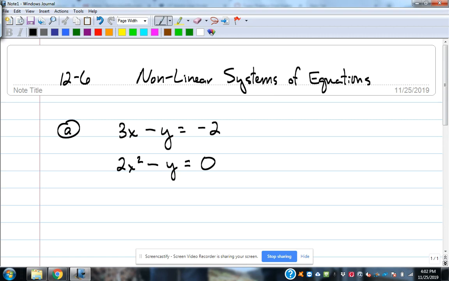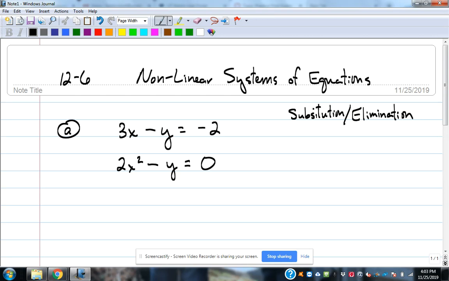It happens. All right, so when you're dealing with nonlinear systems, there's a couple of different ways to approach it. The methods that I try to use are substitution or elimination. And it really doesn't matter which one of those you use. Most problems can be done with either of them. Some of them are a little easier to do with one than the other. With this system right here, it looks like it would be a good candidate for either one. It's not really advantageous to do one over the other for this problem.